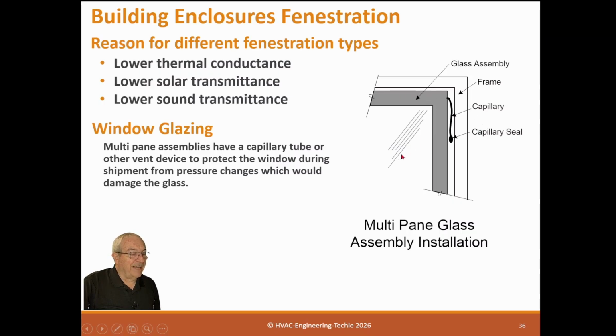Now, if it's got gas inside of it, then it won't have this. It'll have a bellows device that lets it expand and contract, so it can also be transported, because transport's a problem. It's kind of like, if you get a bottle of water at one elevation, go to a different elevation, your bottle makes all kinds of noises as it's expanding and contracting. Well, that same thing happens for windows. So if you have a pane with air inside of it, then as these are installed, they have to seal this capillary, because you're now at the right elevation, so you don't want moisture going in and out of there, so you have to seal it up. And normally you use silicone caulk to seal this capillary up.